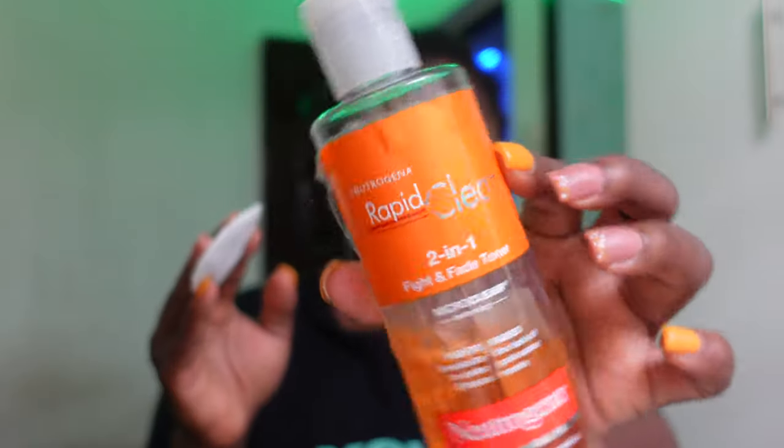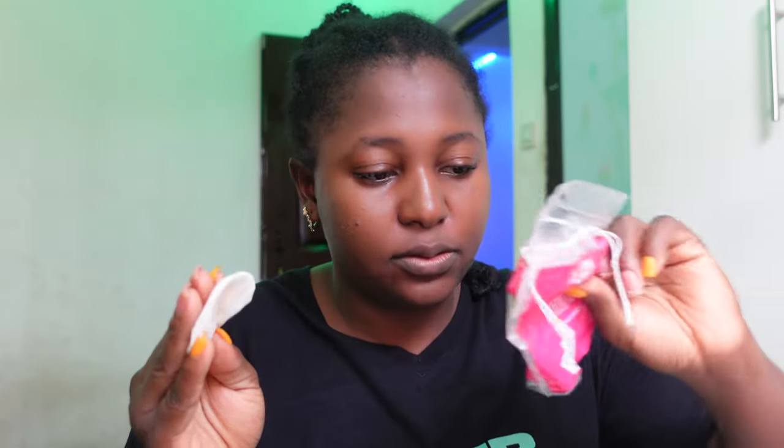For my face, the first thing I always do, I use this cotton pad and I use this Rabbit Clear 2-in-1. Just use that to tone and clean my face, actually. I need to get more pads. This stuff is finished. I have just one left and that will be used tonight.